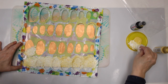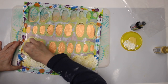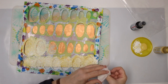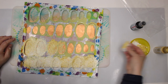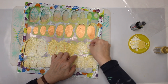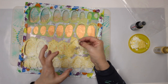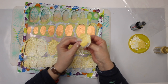Just thinking now, I could have actually also used gesso. Oh well, next time. And the deli paper gets kind of soft after a while, so it doesn't give you that much texture anymore, so I'm gonna grab a new one.